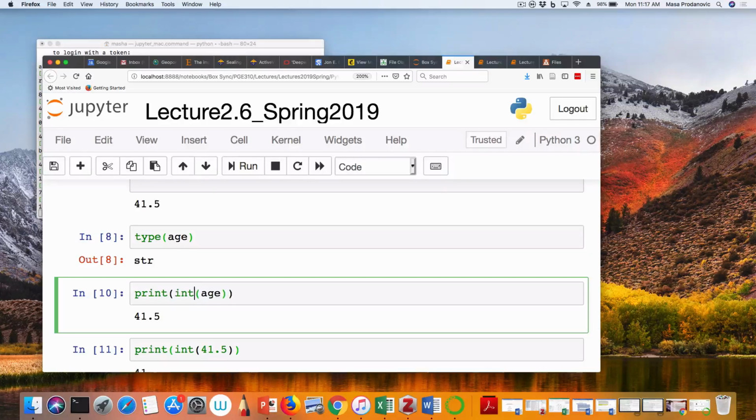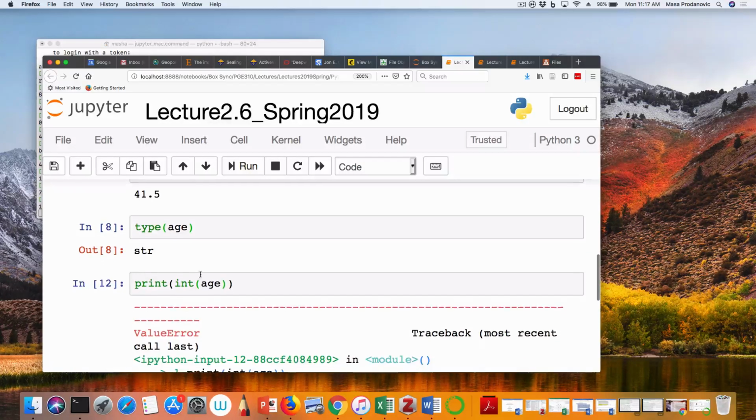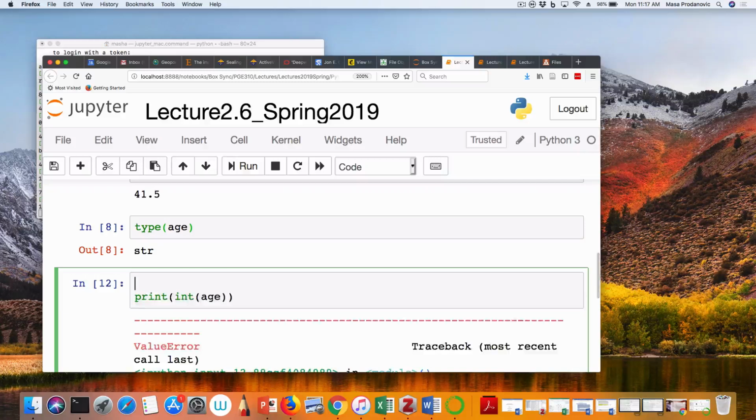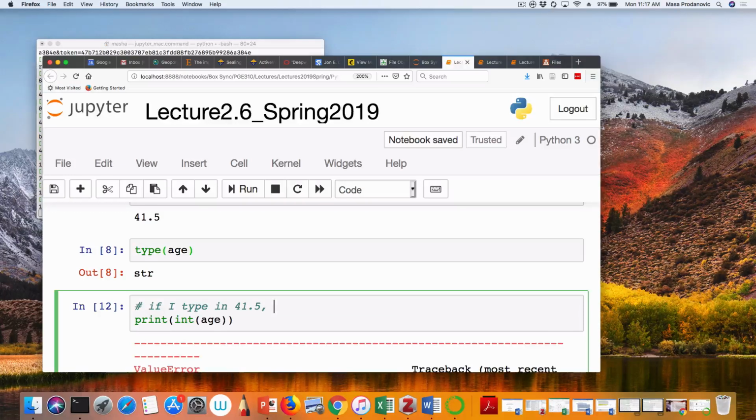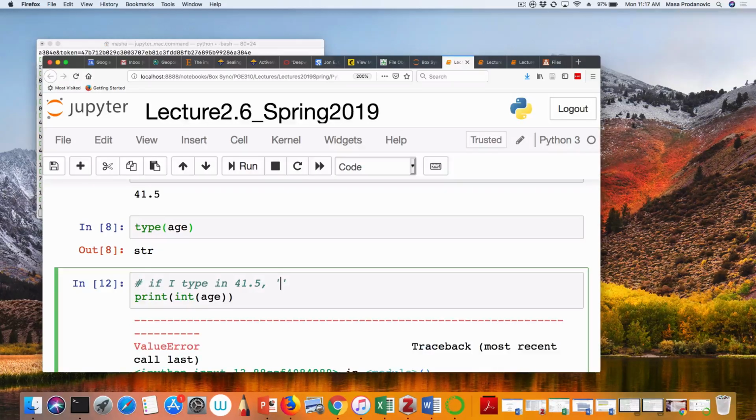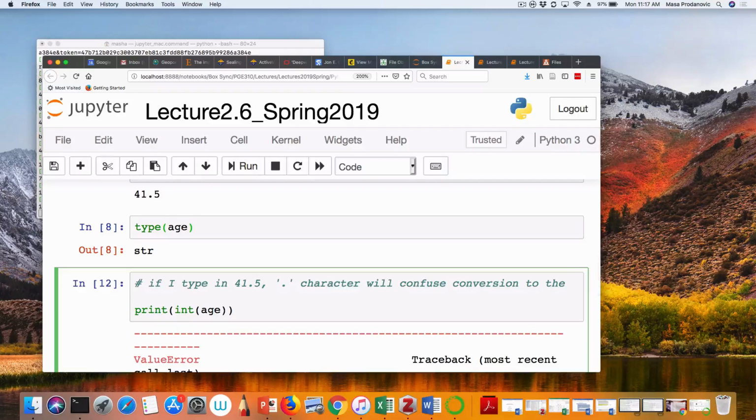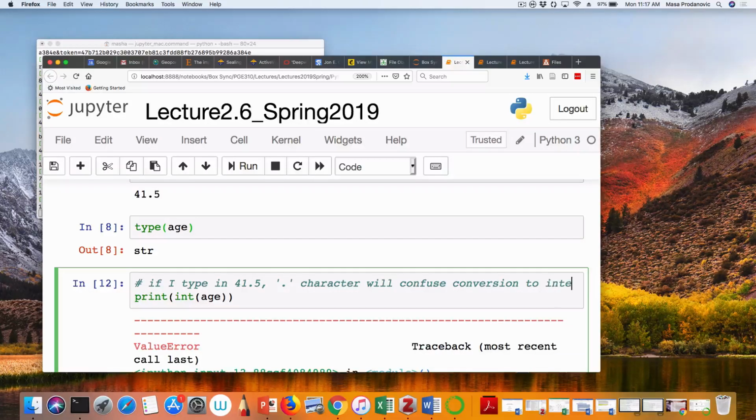So again, the problem is that this doesn't work. If I type in 41.5, the dot character will confuse conversion to the integer, because it doesn't know to search for the dot.